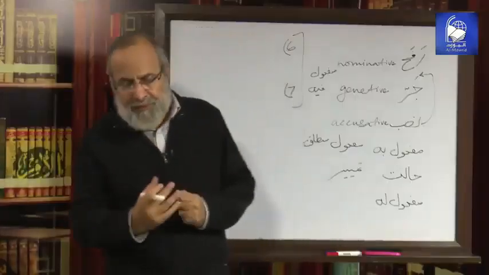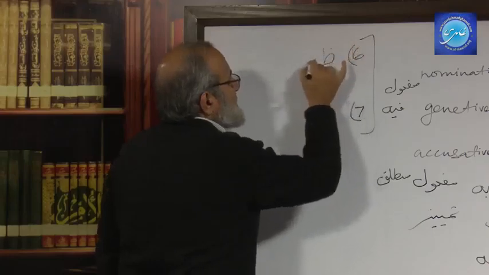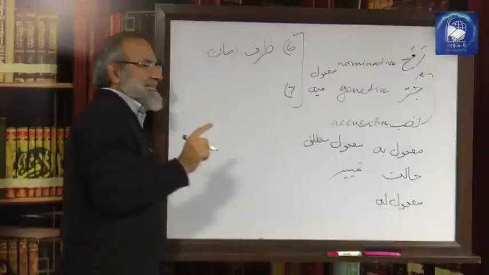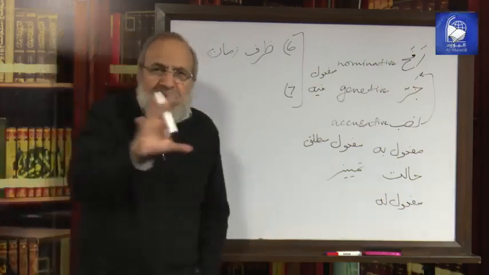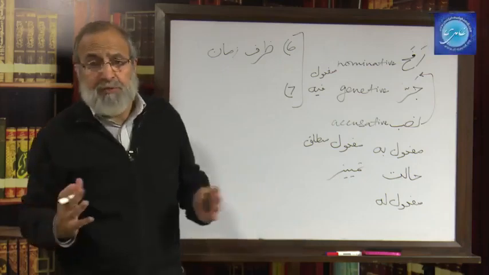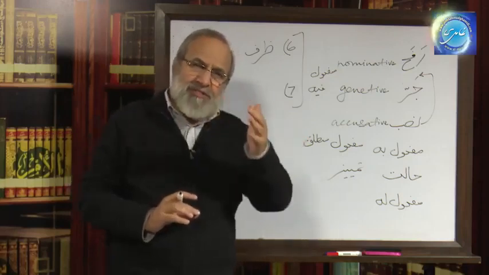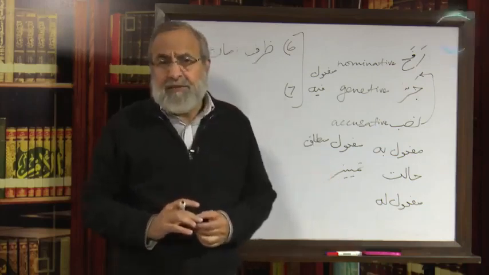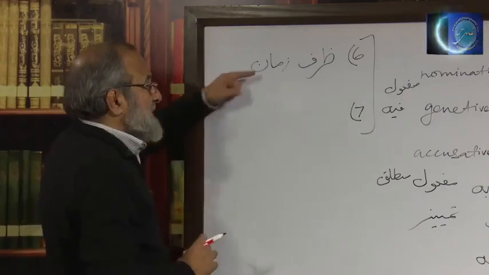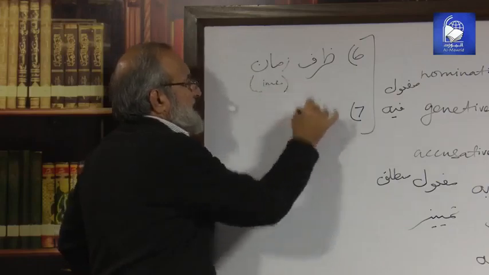Now, when you say in it, there are two possibilities. One is called zarf. Both are actually zuruf. One is called zarf-e zaman. The verb took place in a particular time period, a duration, an era, or similar concepts. No matter whatever job is done, whatever work takes place, it obviously takes place in a particular time span. You express it in a noun in a sentence, and that noun is going to take the form of nasab. It's going to be accusative, and the reason would be zarf zaman, that is time. It has taken place in a particular time.